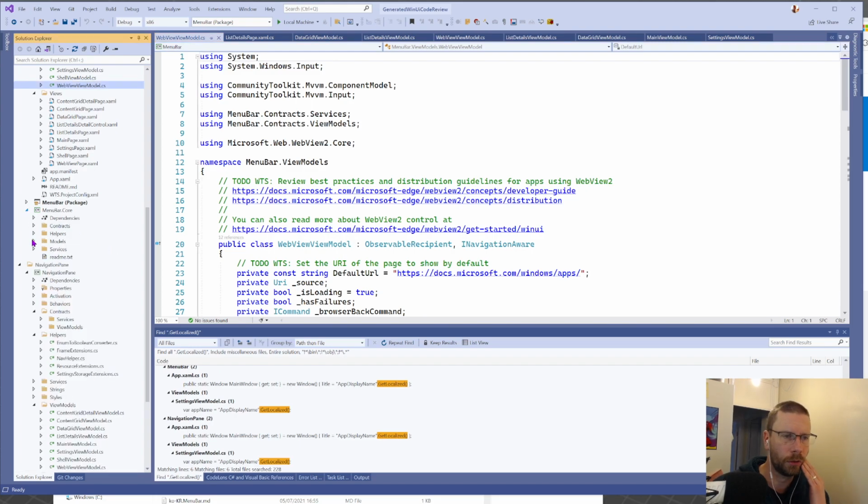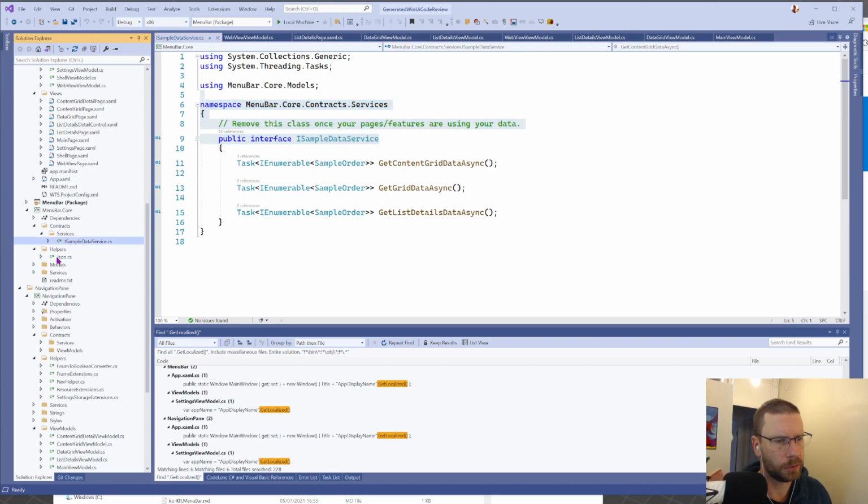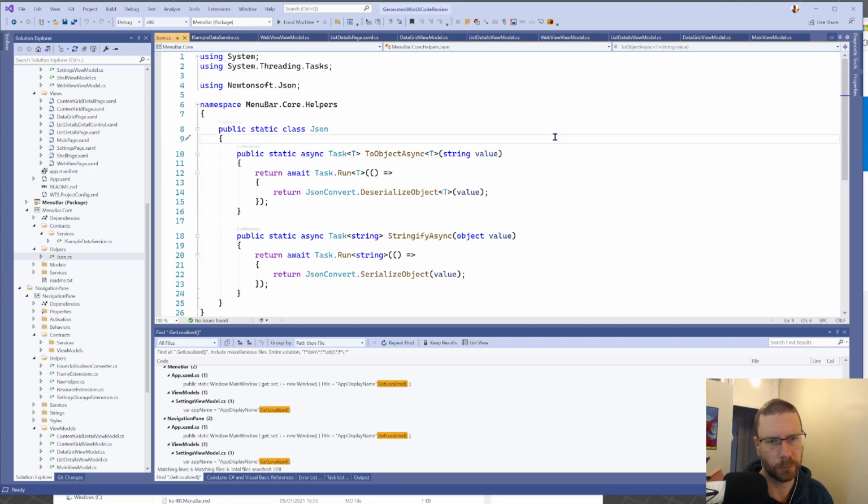Oh, let's look at the core. Sample data, another remove message we need. Oh, I remember seeing this before. So we can make the a bit simpler. Why are these things async?